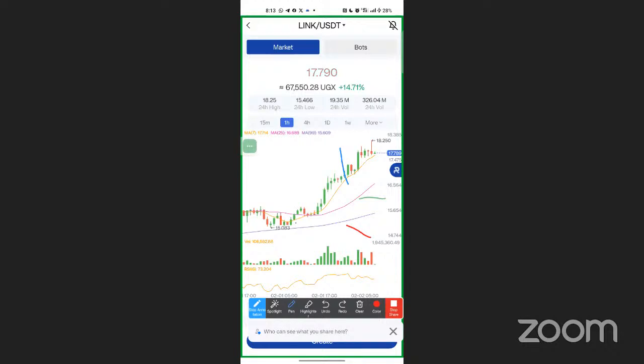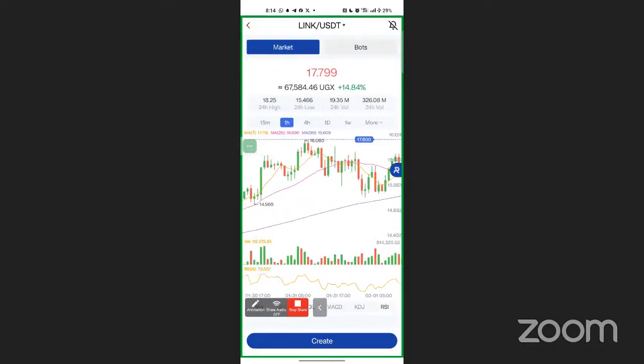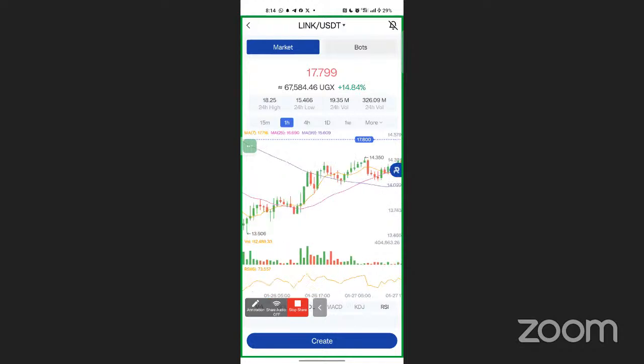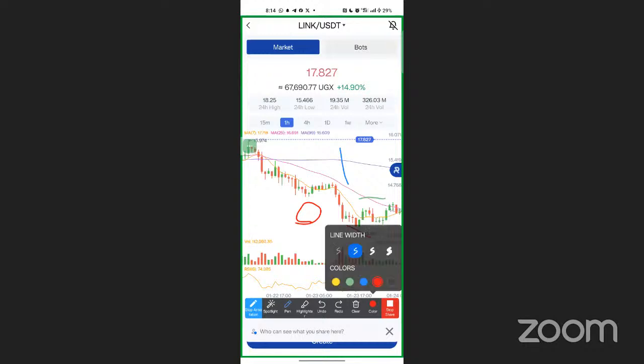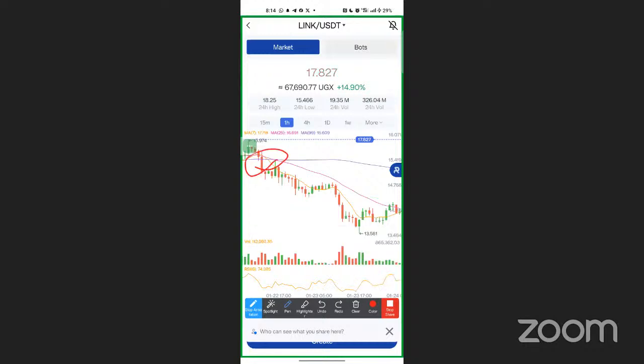Like I've said, when a small moving average crosses a big moving average, this is called a golden cross. If you discover that candles still continue to form above the moving averages, then understand that this coin is still on an uptrend. But when you find that the moving averages are forming above the candles, then understand this coin is on a downtrend. When they meet above, form a rainbow and then split, understand that this coin you are trading is going to go down.